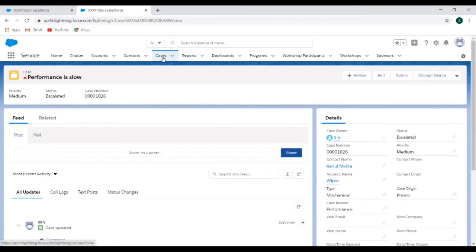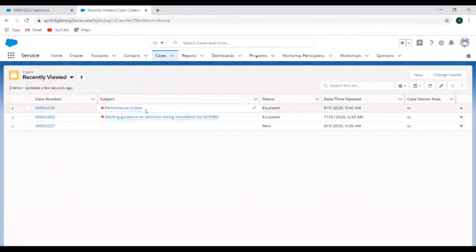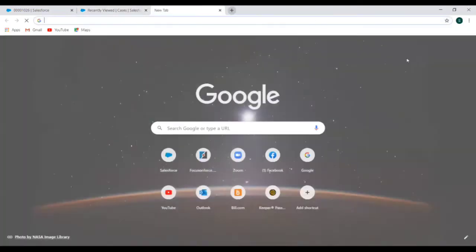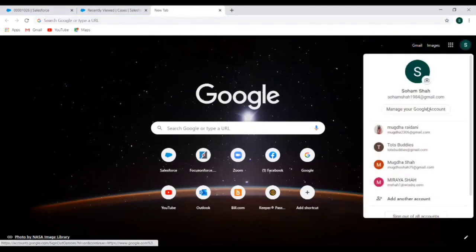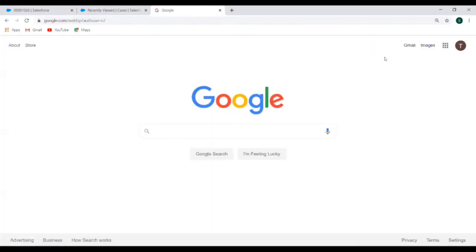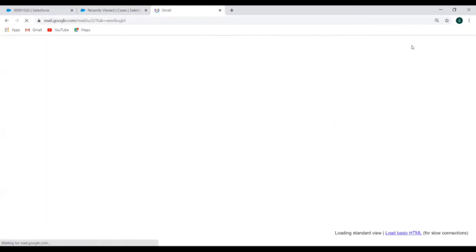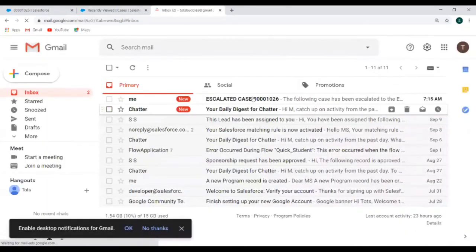So that's how your case escalation rules run, and you must have received an email as well. So we will quickly check our email here. Let's see if it has notified the owner or not. Here you can see it has notified the owner because the owner has this particular address.